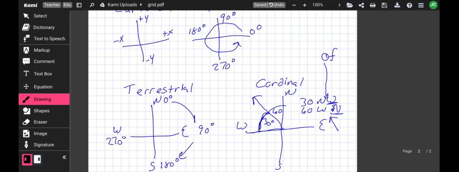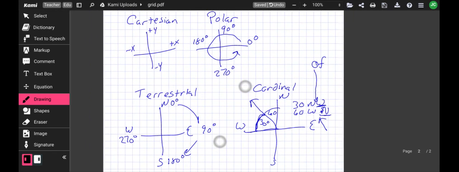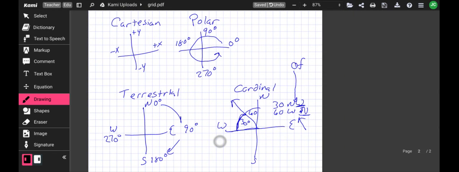Now, these systems we can use in vector addition. We run into vector type problems all the time. What we want to recognize is that the easiest way to do vector addition is to get into the polar coordinate system. Once we're in the polar coordinate system, we can convert easily into the Cartesian coordinate system using r cosine theta and r sine theta for the values of the x component and the y component. Or i hat and j hat.